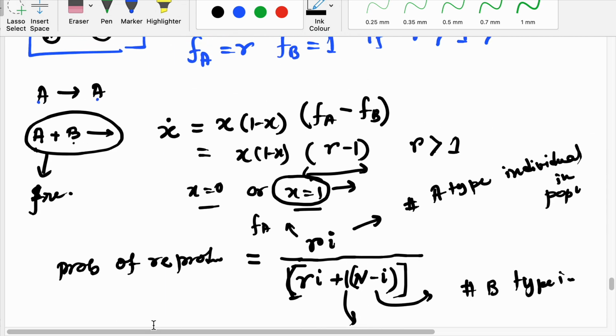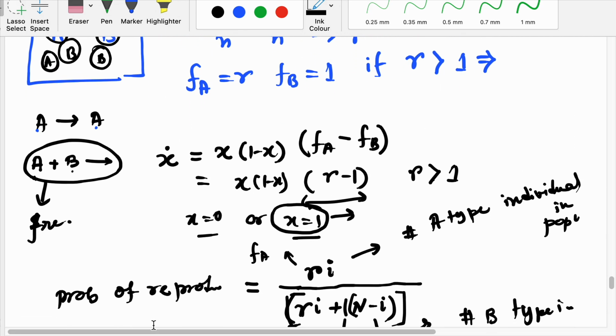So now we'll go back to the previous problem. What was the main problem with the deterministic dynamics? Not a problem, what does the deterministic dynamics tell us? No matter from whichever state we start, we always reach the fixed point x equal to 1, which corresponds to the all A type state. So the deterministic dynamics suggests that whatever initial condition you choose, at the end of the day all the individuals will become A type.